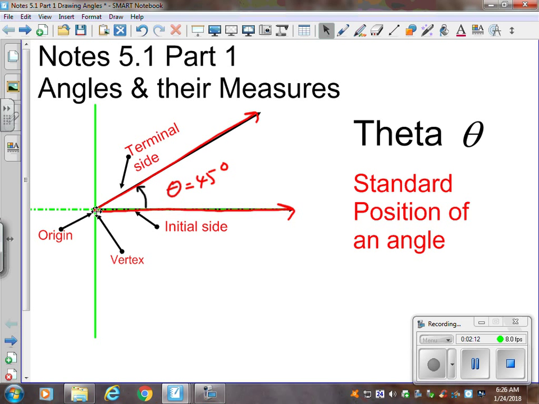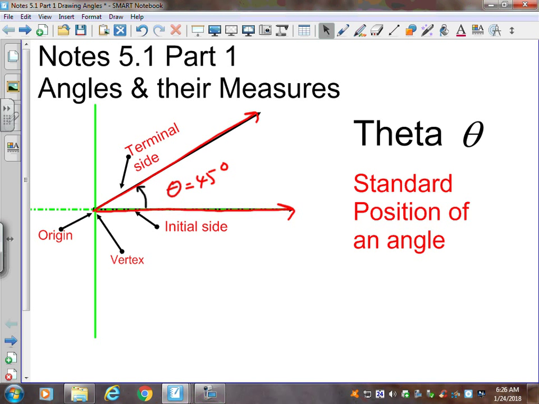Now, as we want to get more specific, we can talk about size of angles. What you're used to with size of angles is 0 to 90 is acute, 90 is a right angle, 90 to 180 is obtuse, and 180 degrees is a straight angle. You may even have talked about angles between 180 and 360. But the key with this lesson is that's not going to be the way I would like to identify the angles.